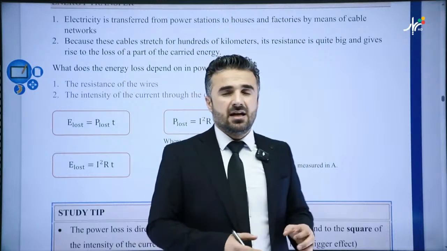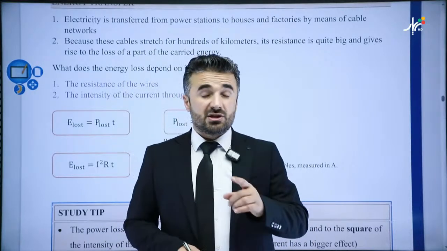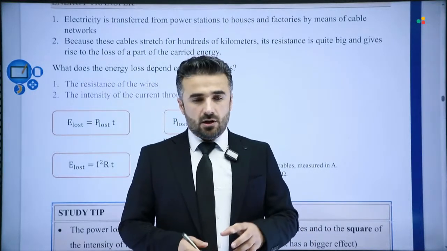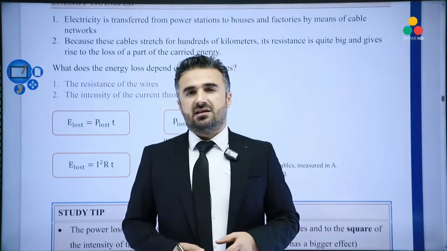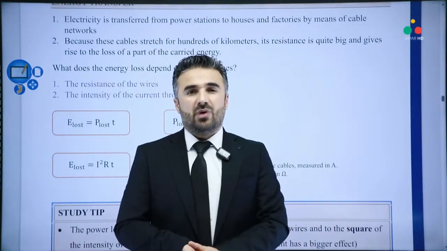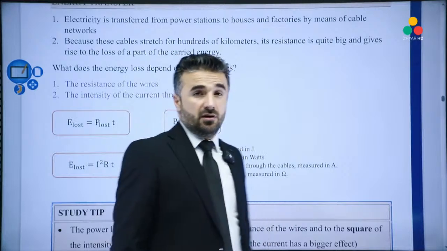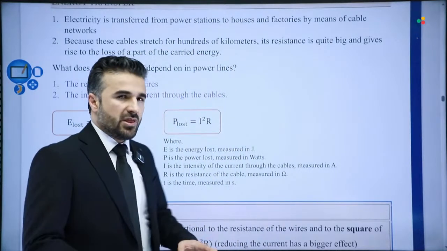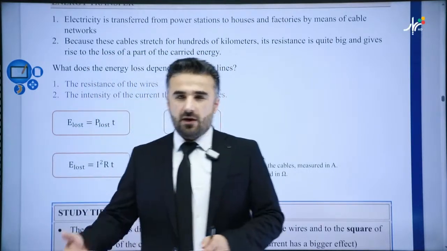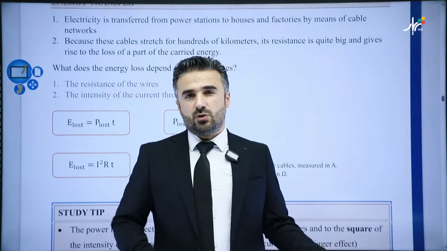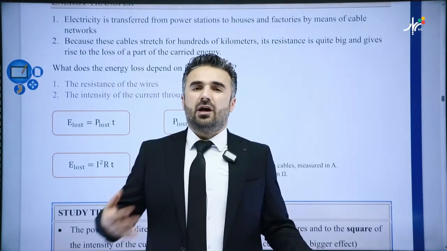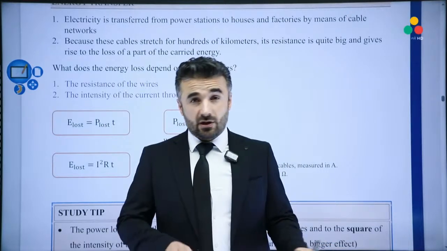Second, it is directly proportional to the square of the current. So the bigger the current, the more the power loss, by the square of the current. But remember this: if we double the current and double the resistance, which one of them would cause a bigger power loss? That of course is the current, because it is squared.